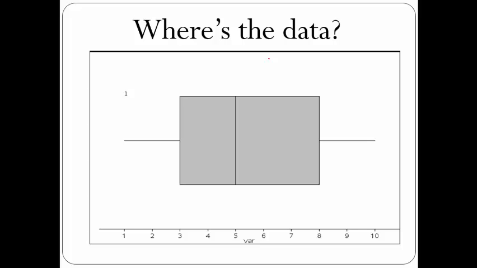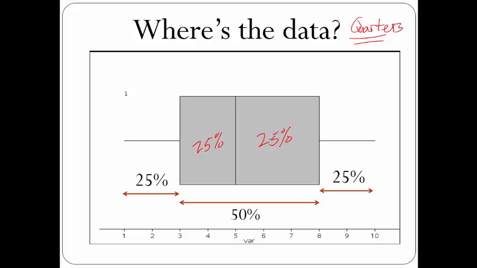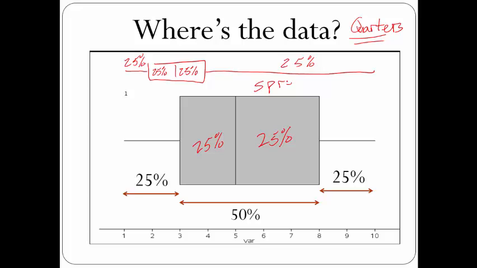So what happens with a box plot, if you think about it, we're breaking the data down into quarters. Let me throw my key in there. So we're breaking it down into quarters. So 25% of the data is here, 25% of the data is there, and then 25% will be in each whisker. So even if you have a really stretched out whisker, let's say your box plot looks something like this, or maybe you had a really stretched out whisker, this is still only 25% of the data in each section. But a bigger whisker or a smaller whisker or a bigger box, smaller box, this just gives a good sense of how spread out the data is.